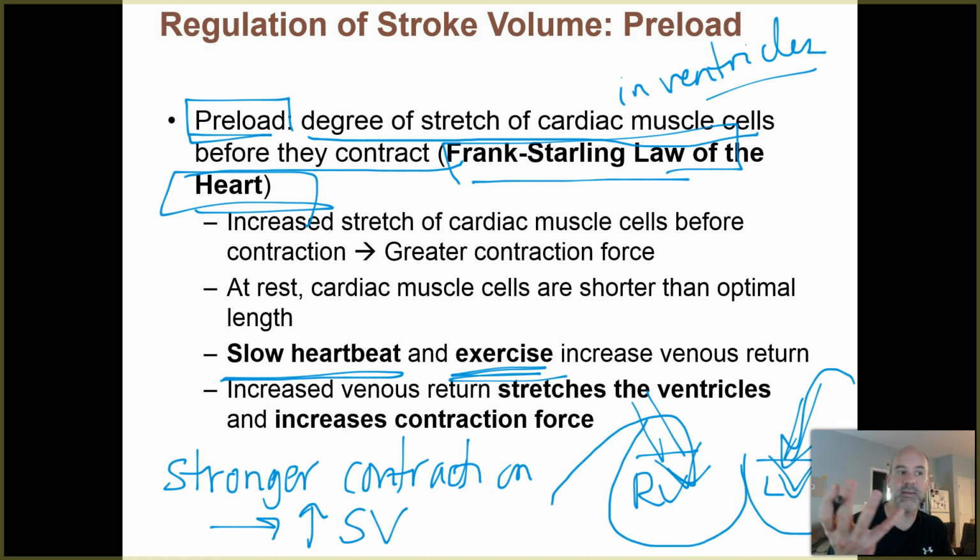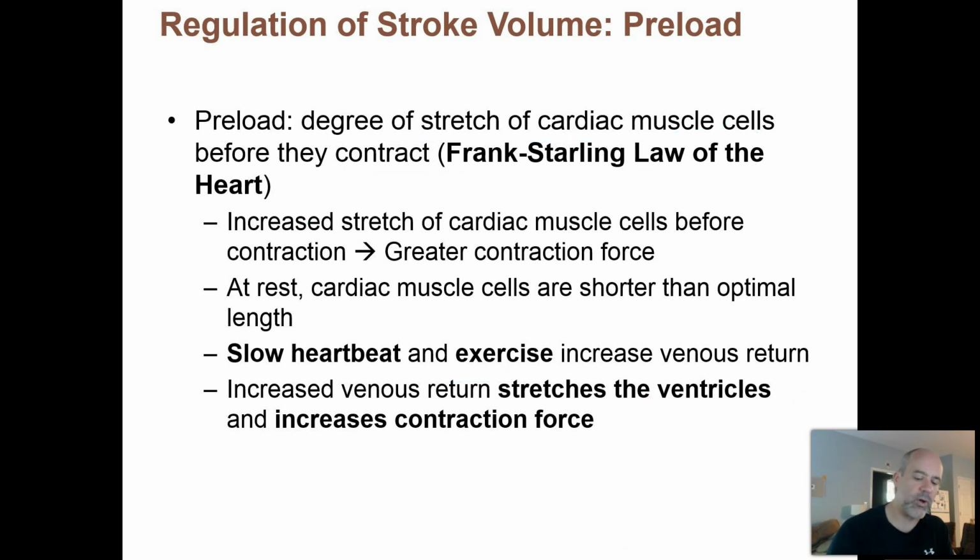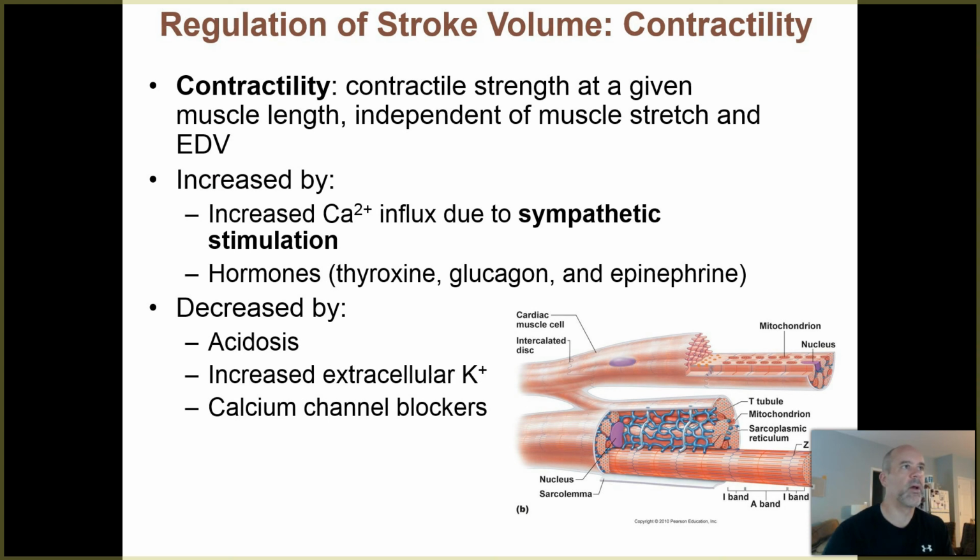That should make sense. If the ventricles are contracting more forcefully, they're going to squeeze more blood up into the pulmonary trunk and the aorta. All right, so that's one thing, that's preload. And see, that's something that's part of maintaining homeostasis. Your ventricles contract more forcefully when you're putting more demand on the body, like through exercise. That increased blood flow back to the heart is going to cause the ventricles to contract more forcefully so that you will increase your cardiac output to supply oxygenated, nutrient-rich blood to your tissues that need them.